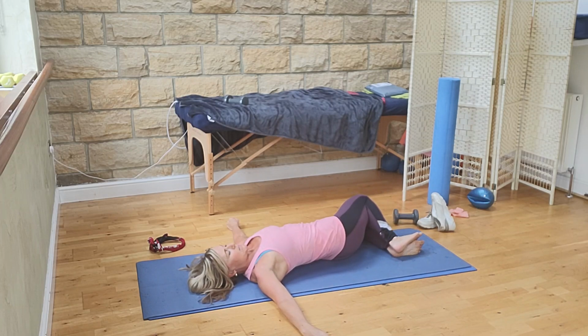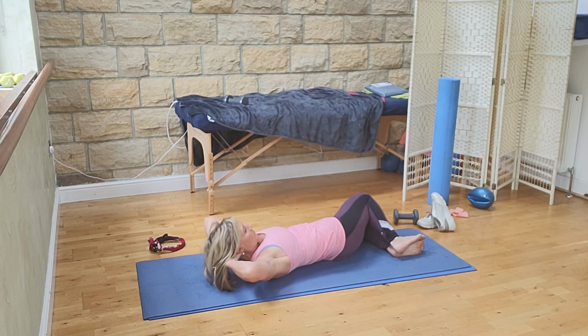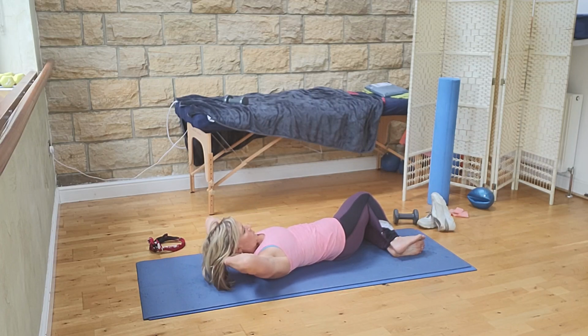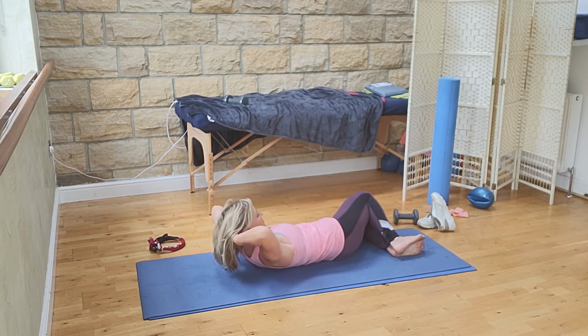So just going to take the knees in one direction, we're going to interlink the fingers, elbows out wide, and you're going to try and lift really high and look over the top hip bone. So you're lifting off the scapula completely and then just coming down a little bit. The elbow nearest to the screen is still off the mat.